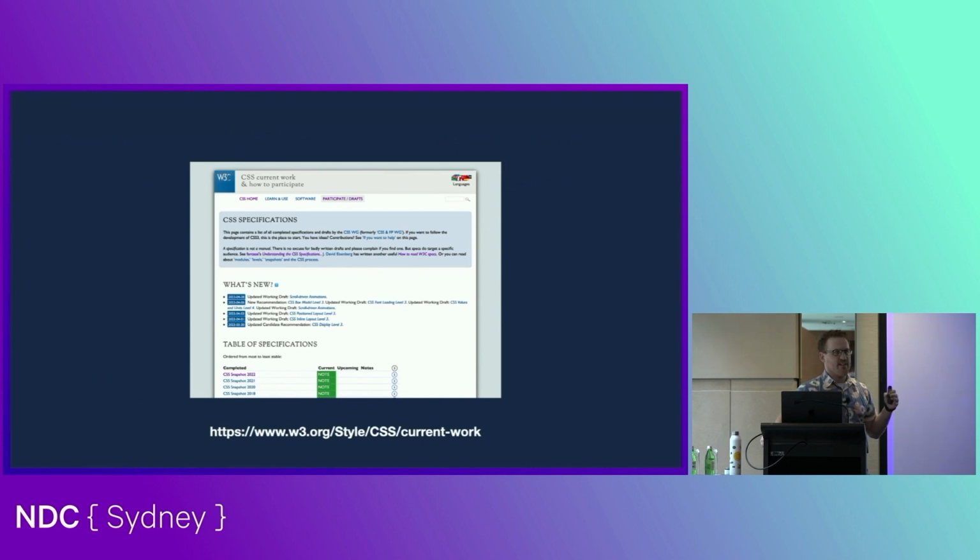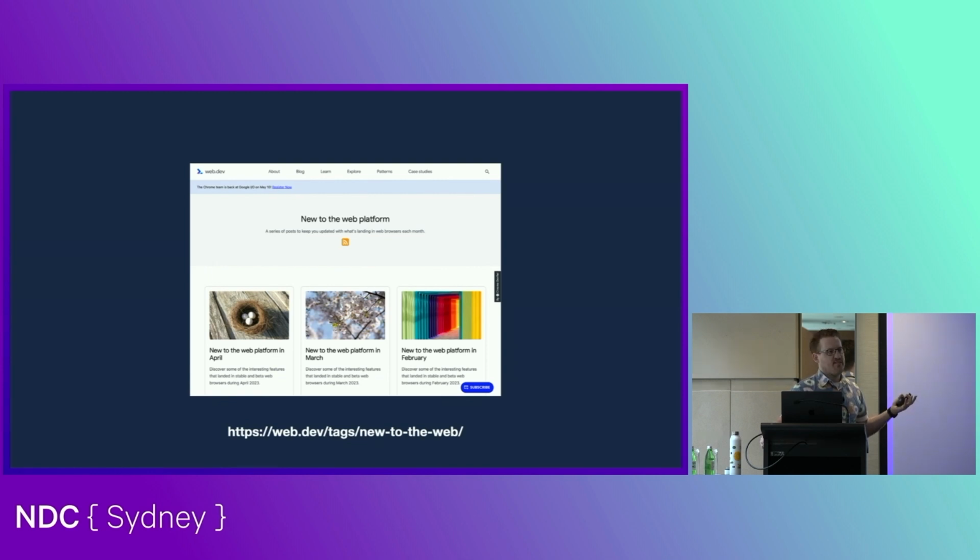If you're interested in keeping up with everything CSS, I've always found the W3C working group a good way to do that. Now, this is intended for the implementers of CSS, so those working in the browsers, but it's nice just to keep an eye on it. And I've also found it a good resource to refer back to when I need a little bit more detail. Like I answered a question I had about container queries the other day by diving into this. So on the title slides, I'm going to list the module that this refers to if you want to go have a look at it. But it is quite dense as well. As an alternative, the web.dev New to the Web articles are a monthly rundown of not just CSS, but HTML, JavaScript, everything that's coming along to the web in that time. So another good one is there.